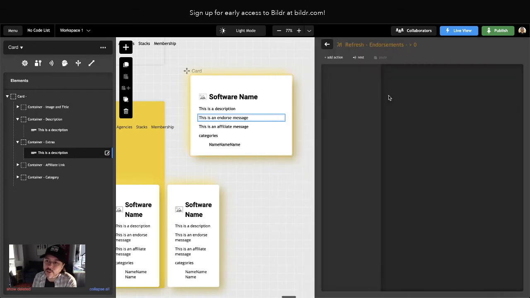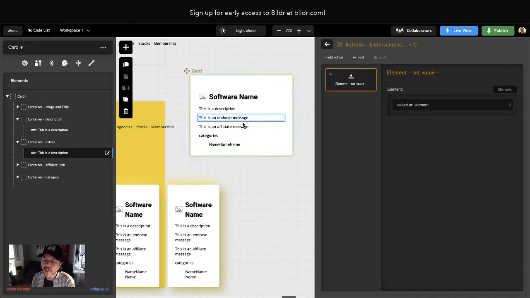And that'll set the value of any element. So in this case, it's a text element, it's setting the text value. But if it's an image, it's going to set the SRC value. If it's a list like this, you can set JSON into the value. So value is kind of like a broader term in Builder than it is in strict code, but in a way that makes it much more intuitive.